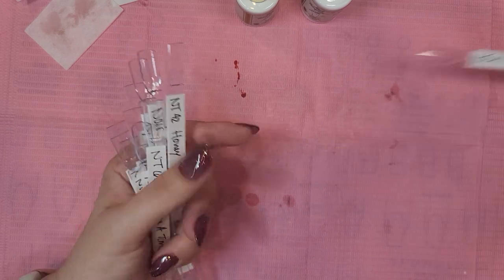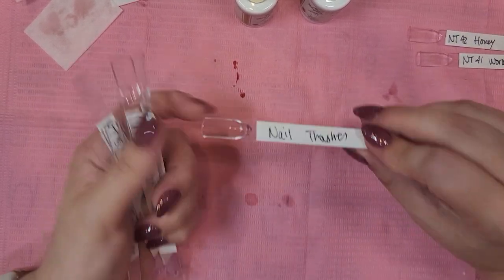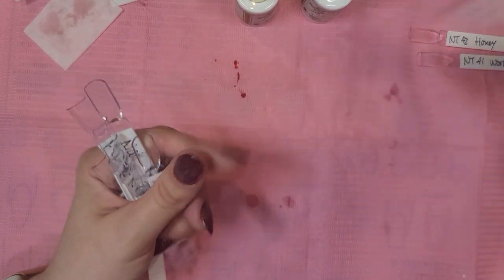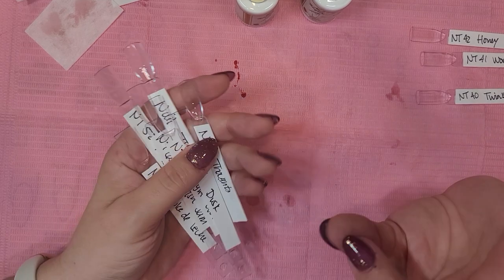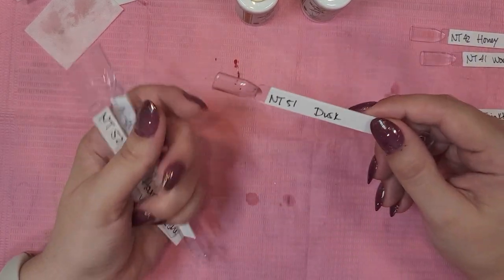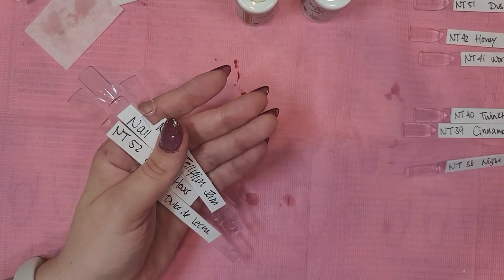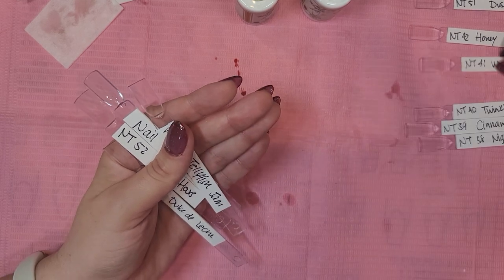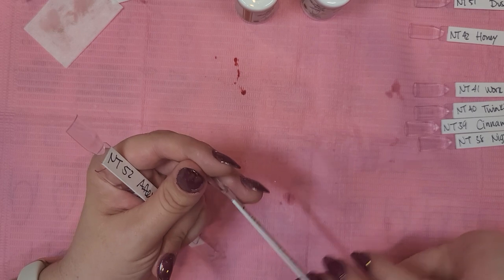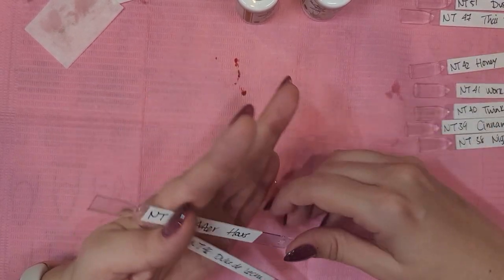So all of my swatches are pre-written out. I'm just going to organize these. But then again, today she posted saying, I'm doing more builder in a bottle. She has the best builder in a bottle. My favorite builder in a bottle ever is her clear builder in a bottle. It's like my ride or die product. Like, if I was only allowed one product for the rest of my life, it would be her clear in a bottle.